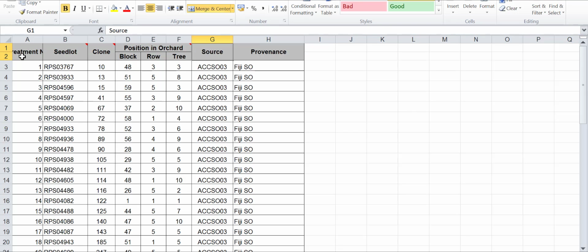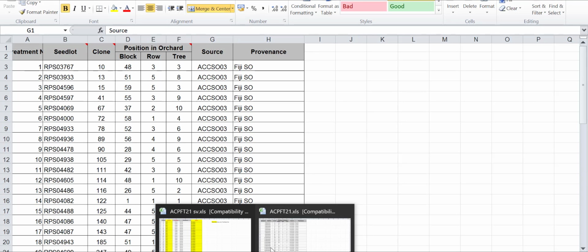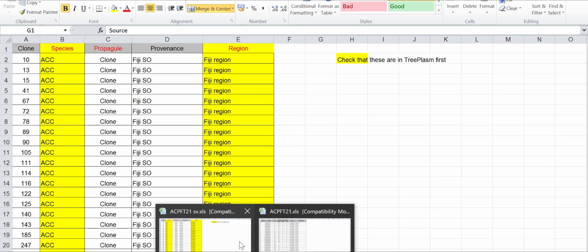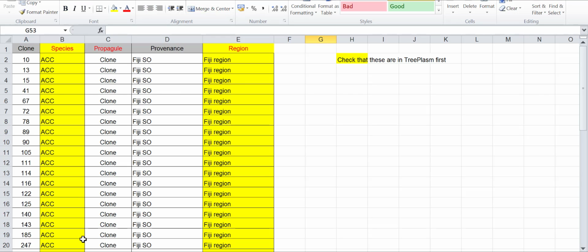So we will make a new dataset with only one row of headers. I've done so here, and I've extracted various bits of information from that previous spreadsheet and placed it here for upload.